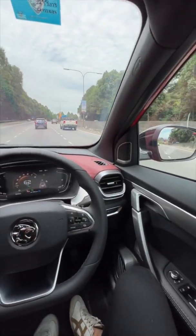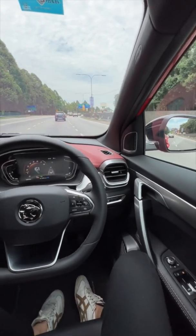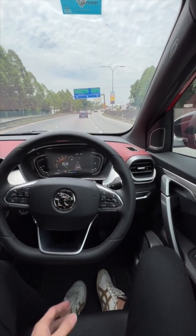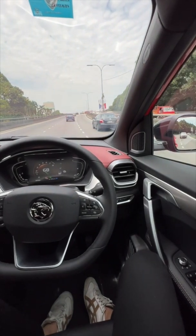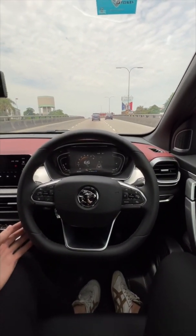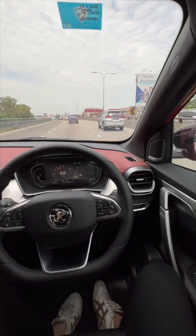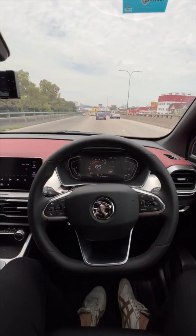We are now cruising on MR2. The lane centering, or the lane keep assist, is very strong, as the Proton X50 steering can provide a very high torque for BookUp Pilot to control it. It's very real-time, very active, and the vehicle is being centred very well in the centre of the lane, and it's performing a very good cornering as well.